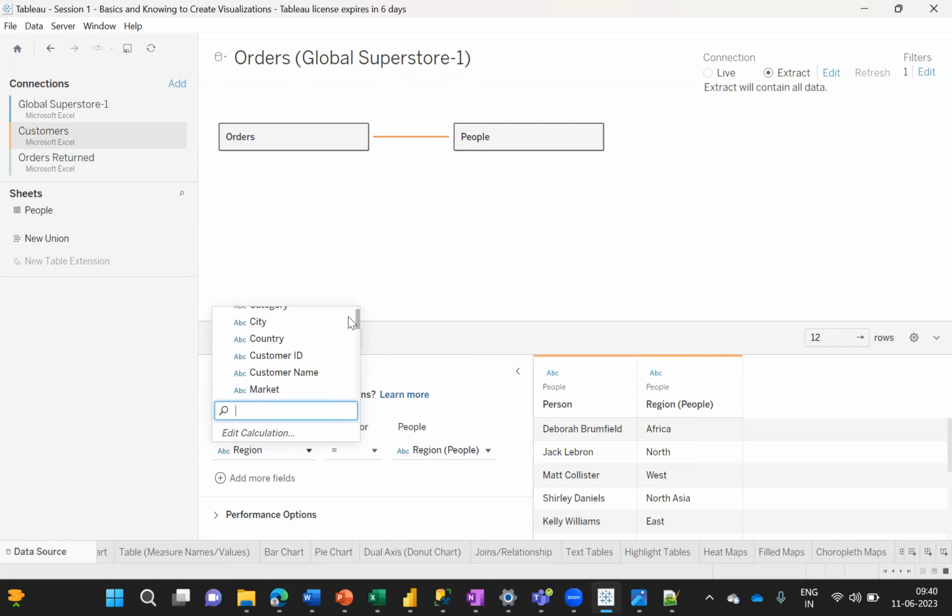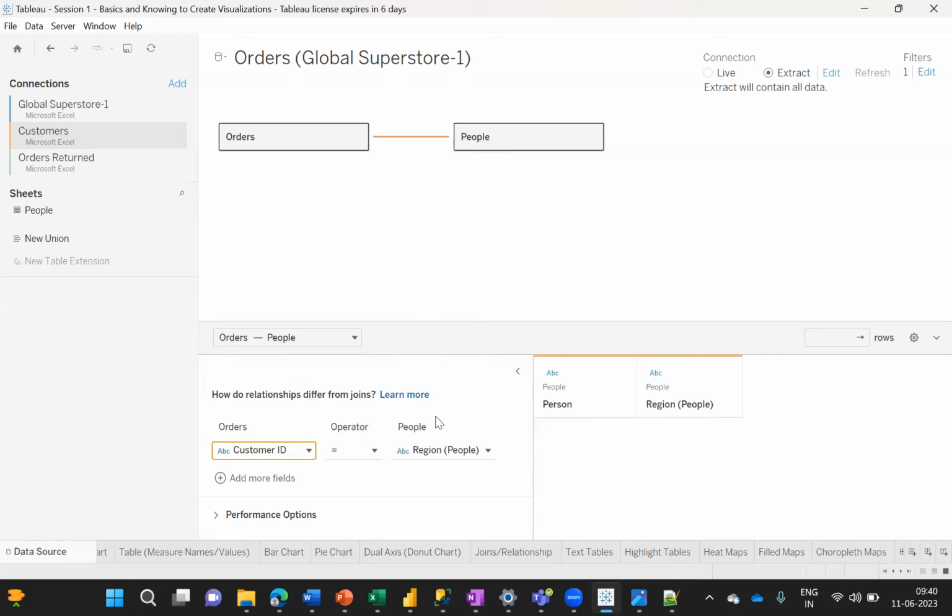Customer ID we have. People means customer ID, right? We need to check here also whether we have the customer ID or not. We don't have the customer ID in this case, or it is person name. But here we have the customer ID and here we have the person name.